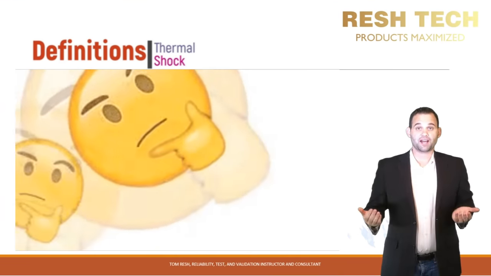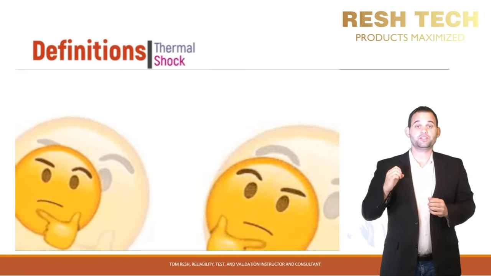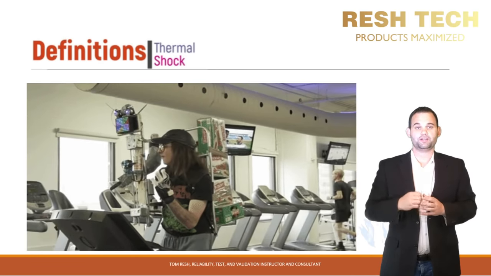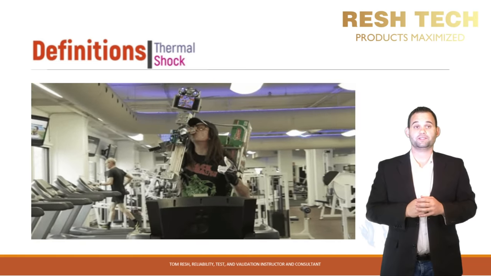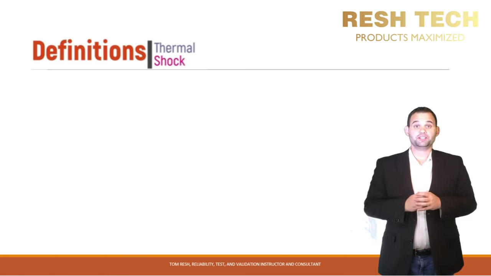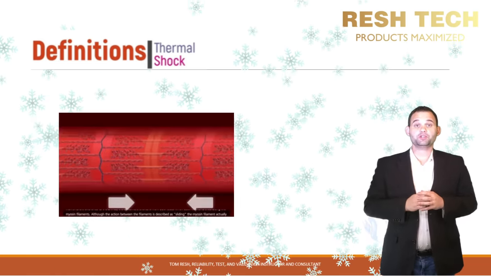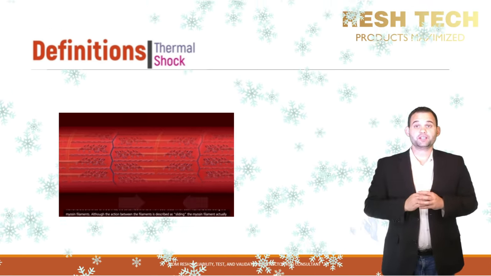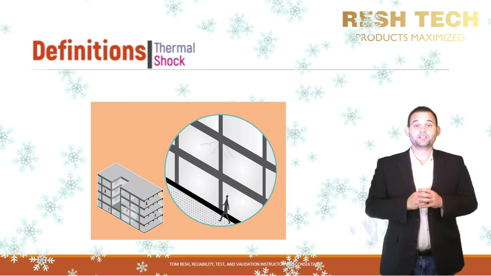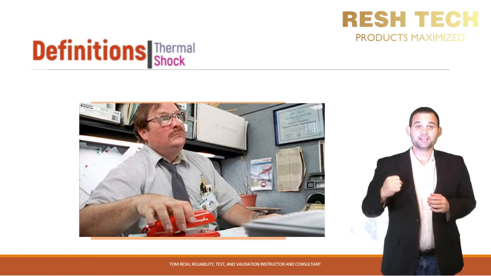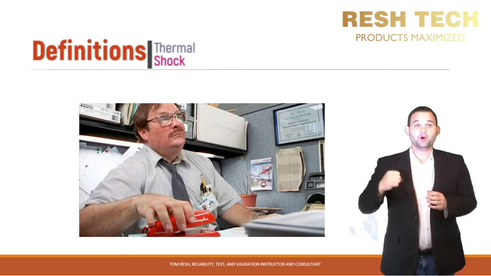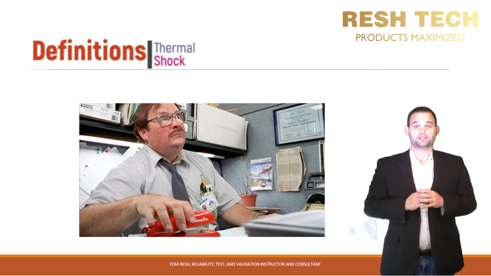So why do materials such as glass and solder joints break due to the sudden change in temperature? When you heat a material, it begins to expand and relax — kind of like an engineer over the weekend after a hard week at the office. When the object is subjected to a cooling effect from a lower temperature medium such as air or liquid, the material rapidly contracts and tightens up, which causes the material to fracture or break. Just like an engineer who comes back to the office all loose and relaxed and immediately has a mental breakdown when he discovers that his boss took his red stapler.